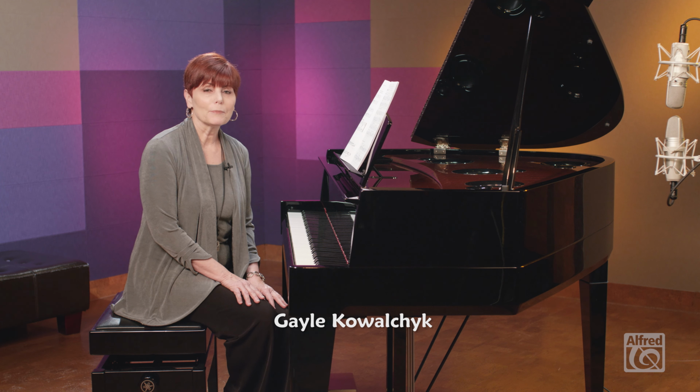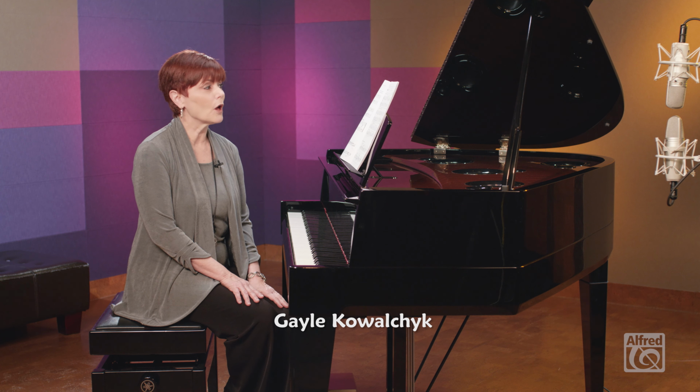Let's take a look at a piece from Repertoire Book 1 called Green Tea. This is from Unit 6, and this unit focuses on skips on the staff and also developing hands together playing.